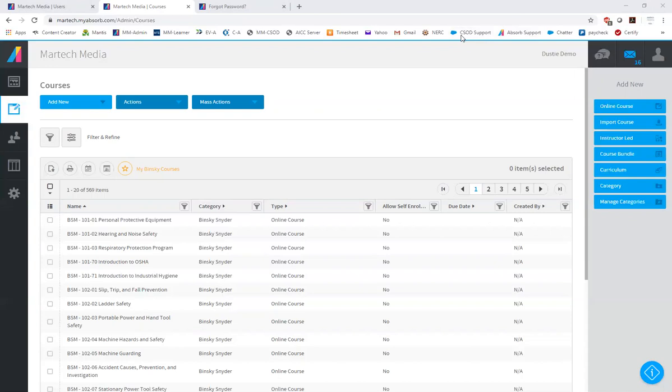I do have a document that I'll forward to you, and you can see if you want to send that to your users. Oh, great. Thank you. I appreciate that.